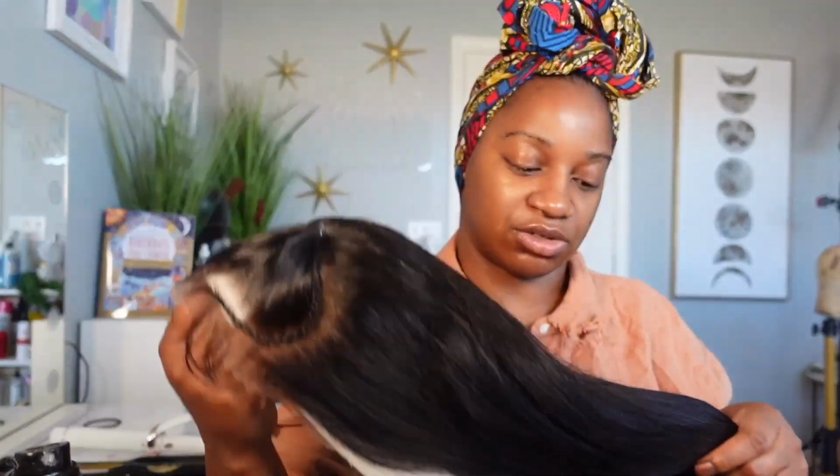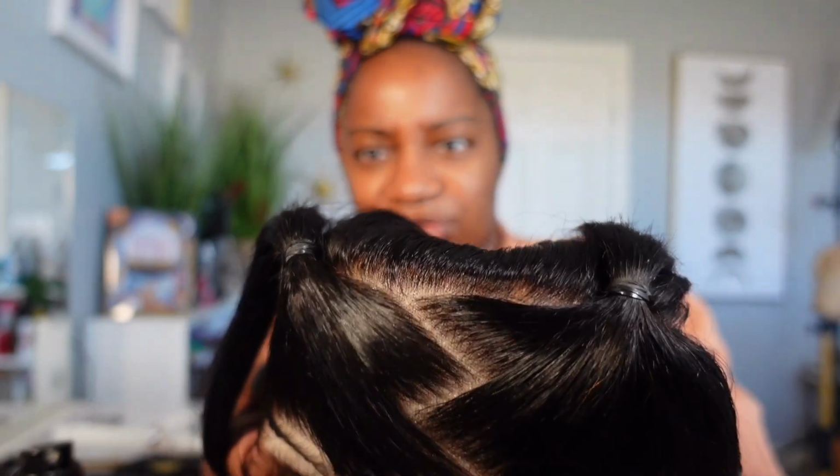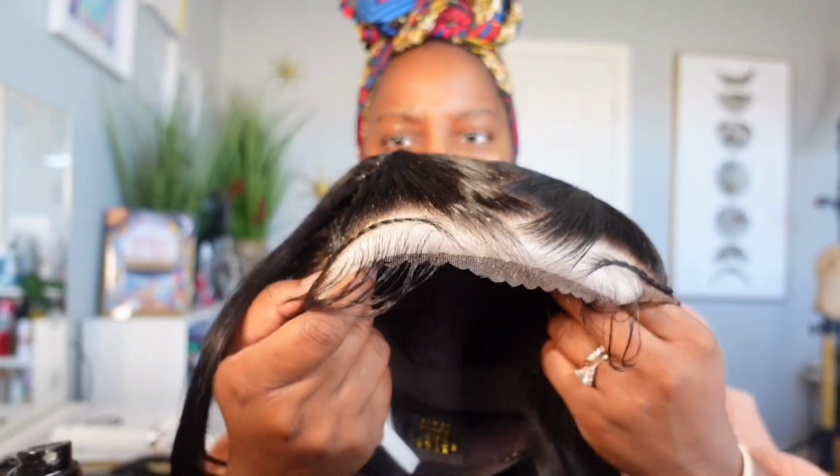I'm loving the texture of this hair, but look at the details on this. No track showing anything. Okay, Asteria Hair, I see you.